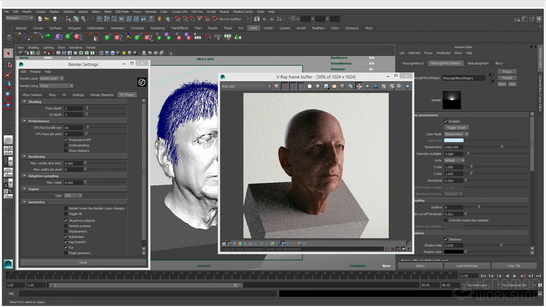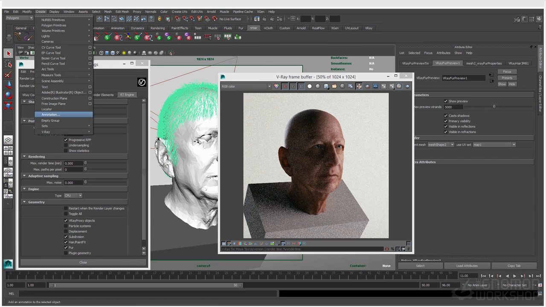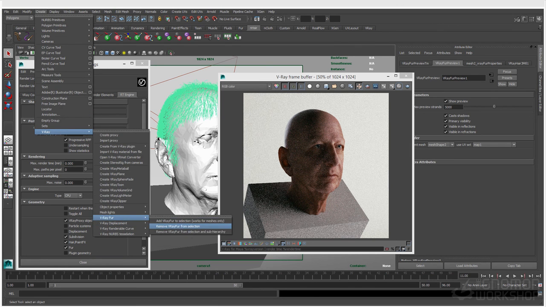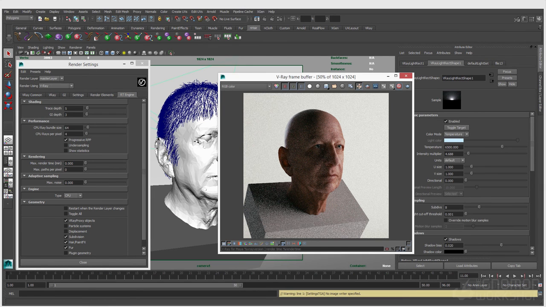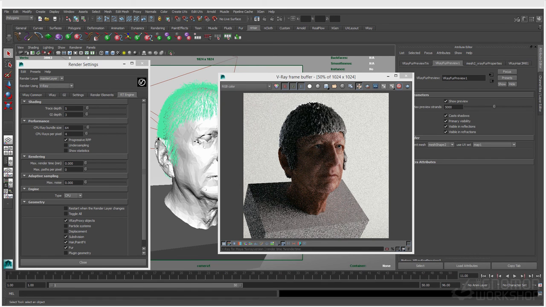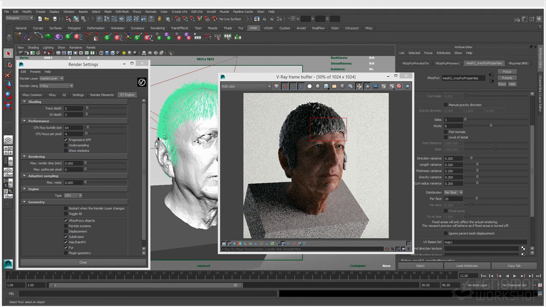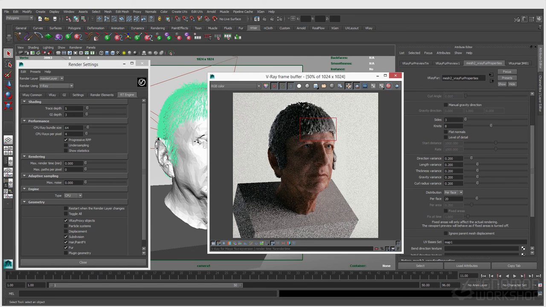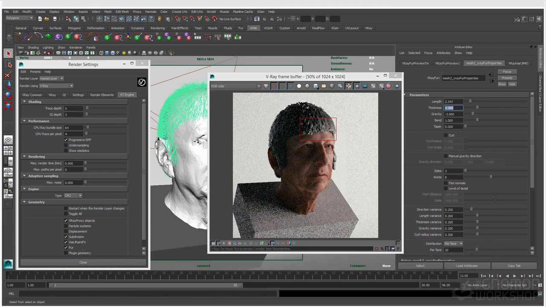And you also have your V-Ray fur, which is what I created here, by going to create V-Ray fur and applying that V-Ray fur to my object. Now when we redo our IPR, you can see our default settings are pretty terrible. Everything's really, really thick. So I can go in here and dial these settings on our V-Ray fur interactively with the IPR. Setting my thickness maybe down to 0.01, that's going to come in. It's looking a little bit better, and I might have too many hairs, I'm not sure.